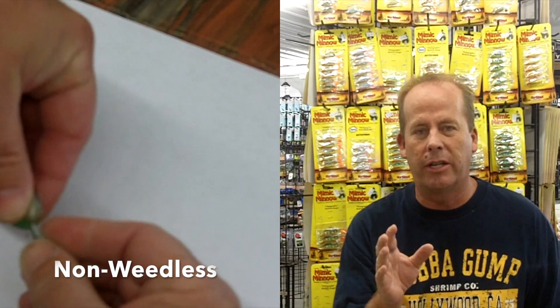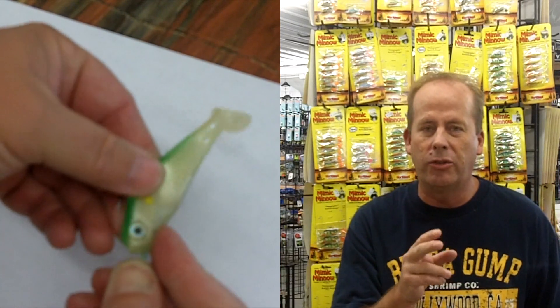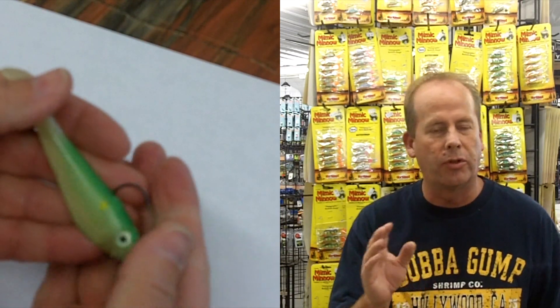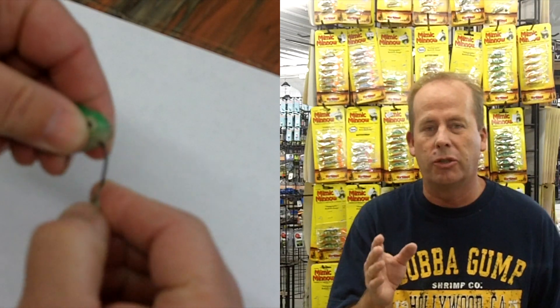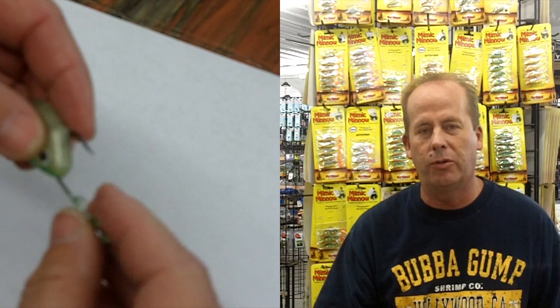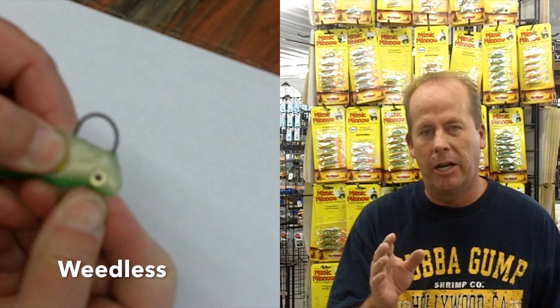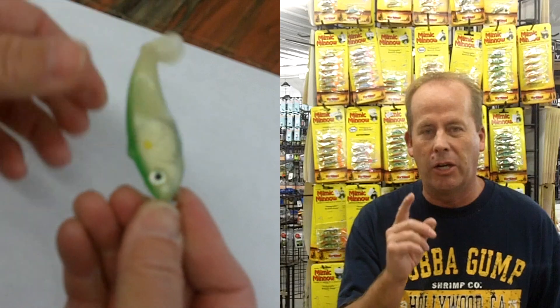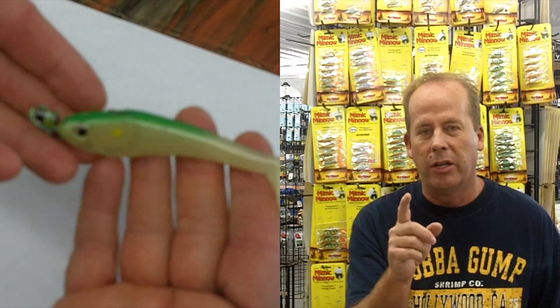The reason I like BMC is because of the gap of the hook as well as the bait keeper. The key to making sure you're going to catch fish is how you rig it. As shown in the video on the left, you can rig it two ways: the first way is not weedless, just with the hook coming out the top side, which works really well. The second part of the video shows you how to do a weedless jig, which is what a lot of guys have been using fishing the weeds. When you're throwing right in the weeds, you don't have to worry about getting hung up. If you get that plastic to swim horizontal like you want it to be, you'll have great success finding those big walleyes in the weeds this time of year.